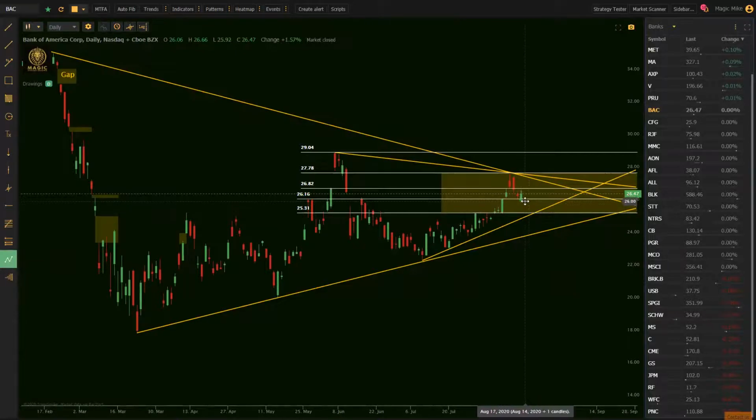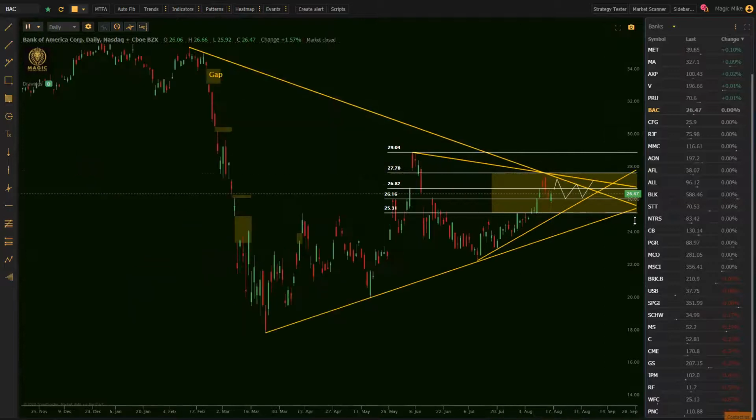And let's just say that you think the stock could come up here and then back down here, back up here, down here, and then maybe break through right there. Give yourself a little demonstration of where the stock could be headed, however you want to look at it, and play it out one step at a time. Every push has to have a pullback. Stocks don't go straight up.